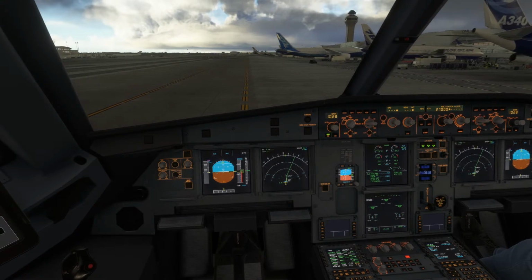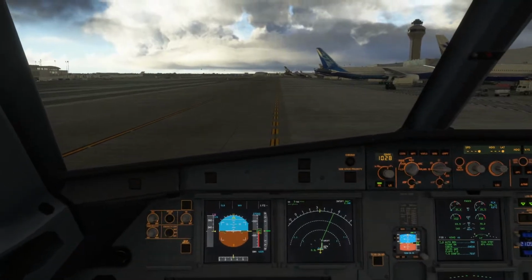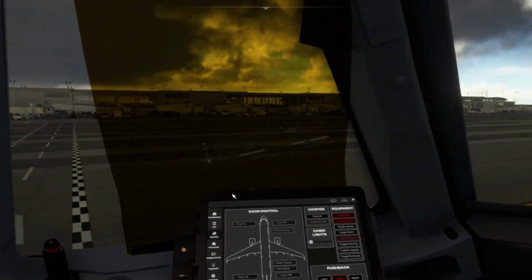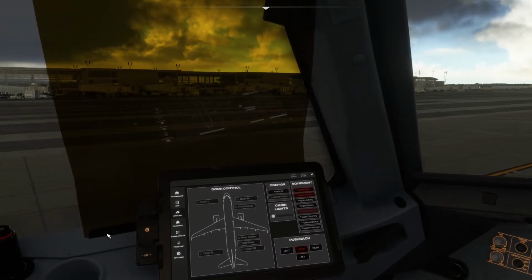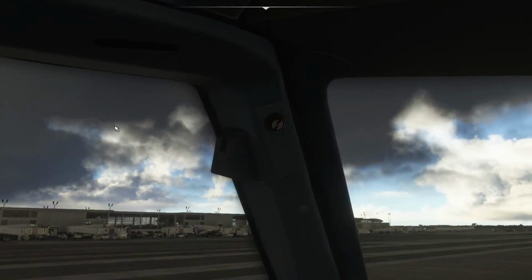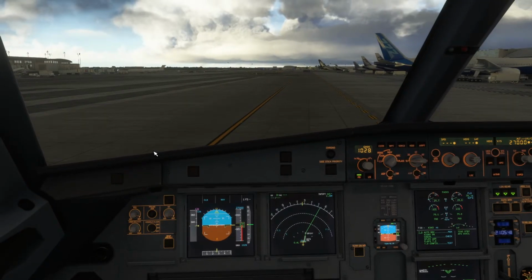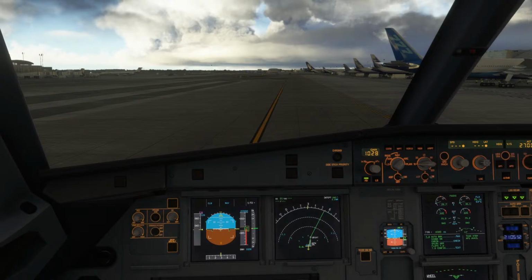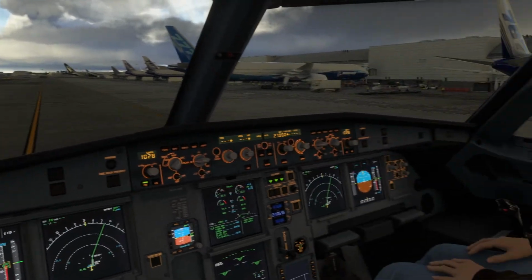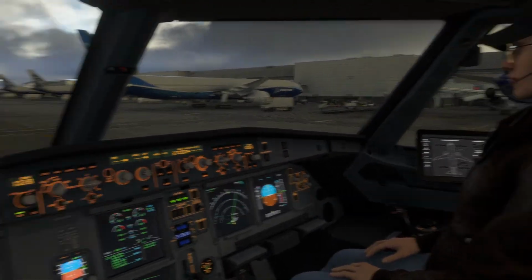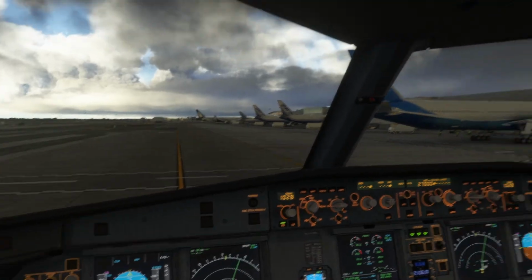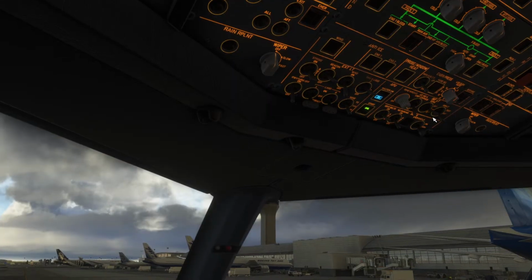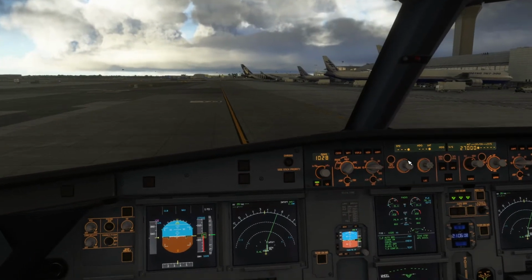Should we put head tracking on as well while we're at it? Oh, one of the key combinations makes this thing pull down. And I can never remember how to retract it. Oh, there we go. So this is Uniform 9 that we're going along at the moment. Wonder why the dome lights weren't working. It's a shame, isn't it?